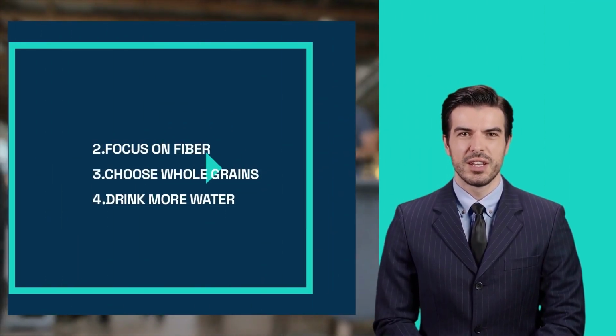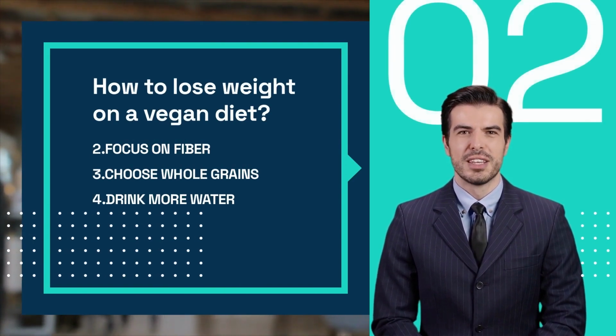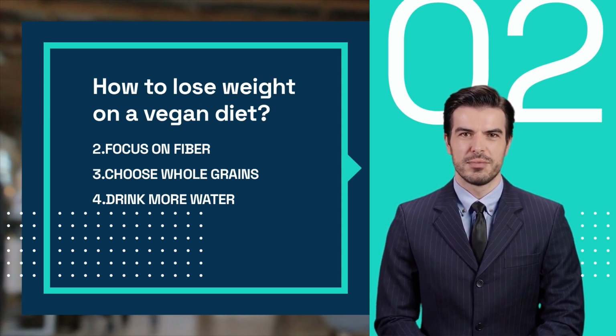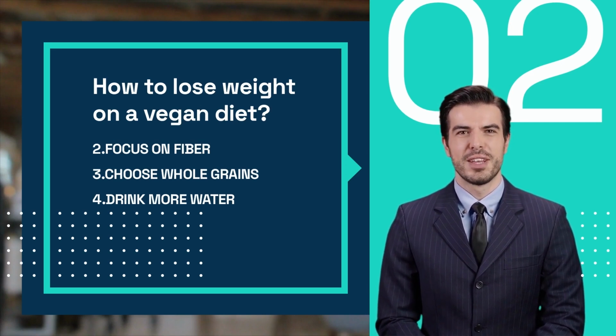2. Focus on fiber. Fiber is 0 calories but filling and nutritious. Fiber is indigestible, meaning our body can't absorb it, and is often just thought of helping us with regular bowel movements. However, we have billions of little helpers in our colon in the form of bacteria that can digest fiber. When our good gut bacteria break down fiber, they turn it into short-chain fatty acids, SCFAs, that can be absorbed into our bloodstreams and bodies.